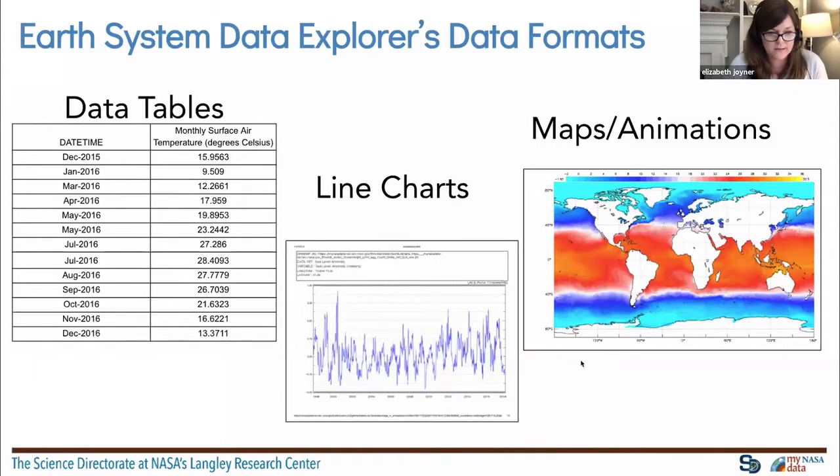The Earth System Data Explorer, this is the MyNASA Data data visualization tool. I know I'm preaching to the choir of you Globies, you've heard of it, many of you have used it. But the benefit of this tool is that very, very quickly you can create maps like this one here, line plots of a variety of, actually of the whole globe. So you just need your latitude and longitude in decimal degrees. And you can also download data as what's shown here.